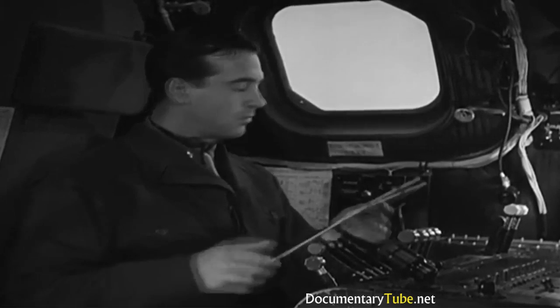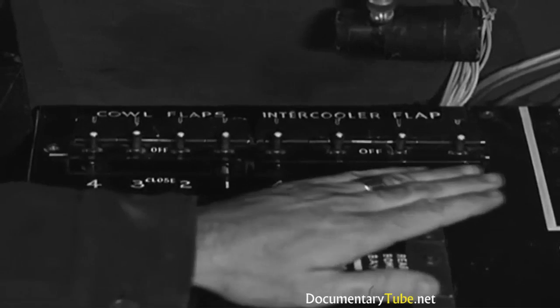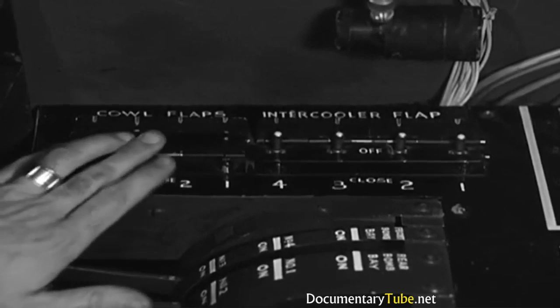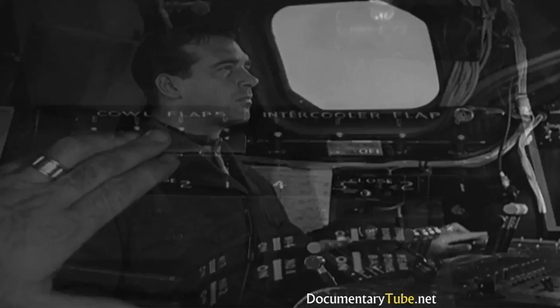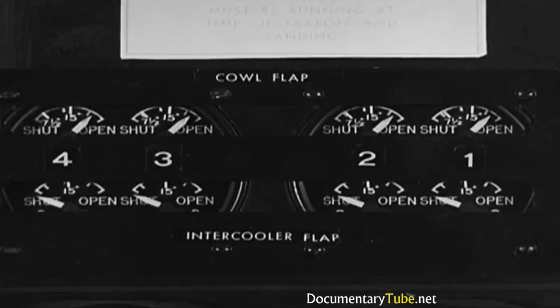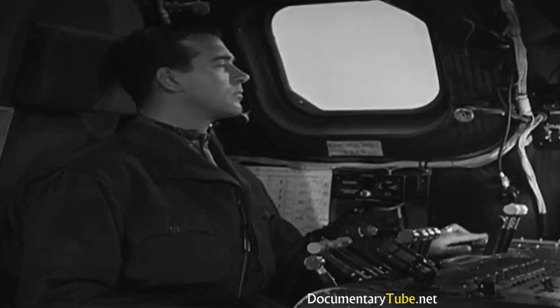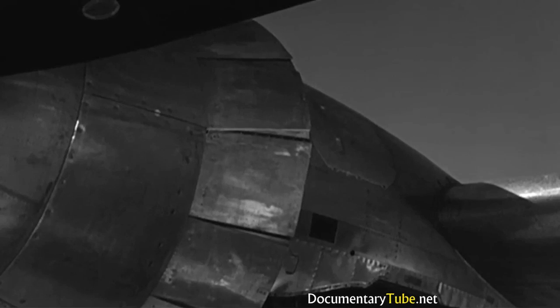Cowl flaps, oil cooler flaps, intercooler flaps. Well, the cowl flaps are first. The switches are spring-loaded. Have to hold them in the open position until the indicator is up to the last line. Wide open. Take a look outside at them to make sure. Yeah, they're open.